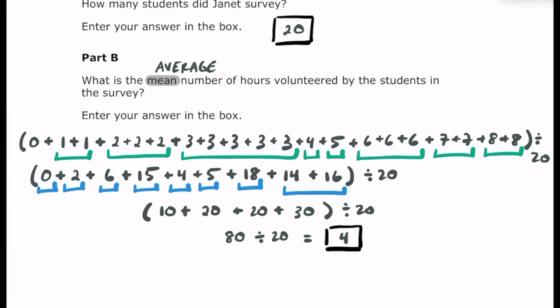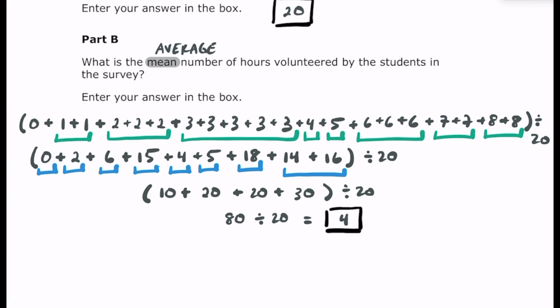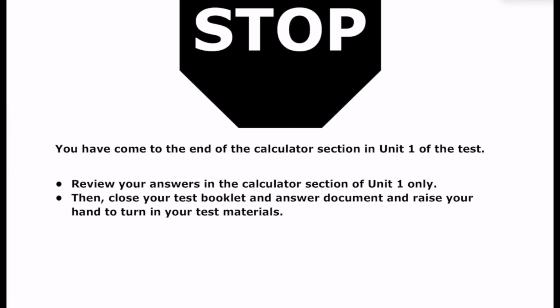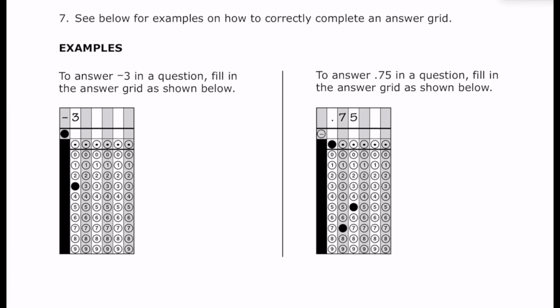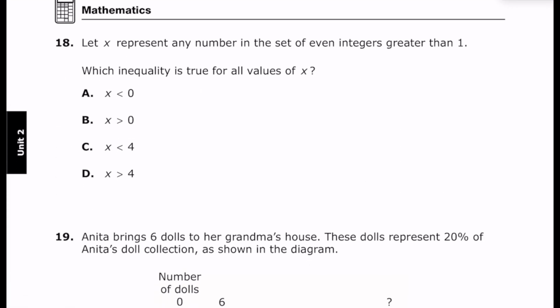All right, so that wraps up unit 1 here on this practice test. Let's go ahead and check out unit 2. So let's move on. Unit 2, you get to use a calculator. Looks like we can use that for this entire section here. So let's go ahead and check out number 18.